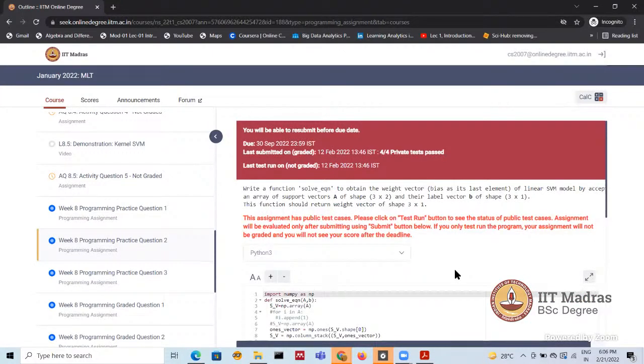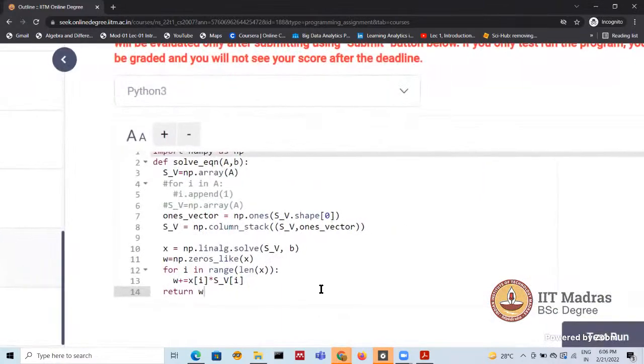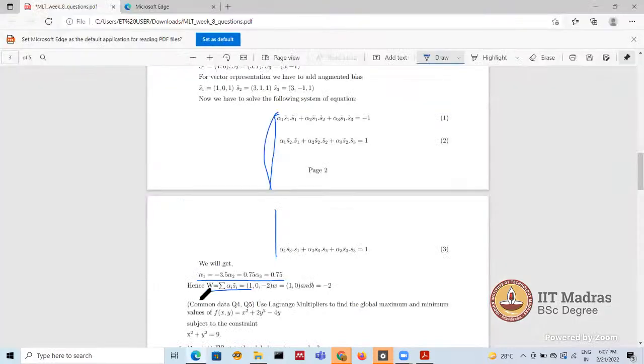Yeah. So our final question is that you need to obtain this weight vector. If you just zoom a bit, I hope everyone understood now. You can relate it to that solution that we just saw, right? This W equals that summation over alpha into, yes, if you go to that PDF, can you show that PDF? So this programming assignment, we asked just to make sure that you understand this numerical example that we derived. So how do we obtain a simple value of this weight hyperplane? Just to illustrate that, we are using this one.